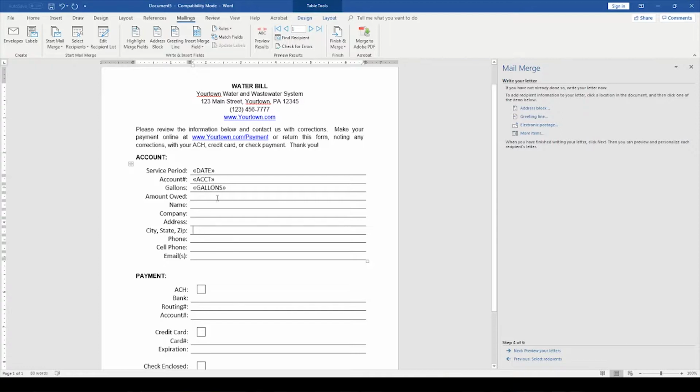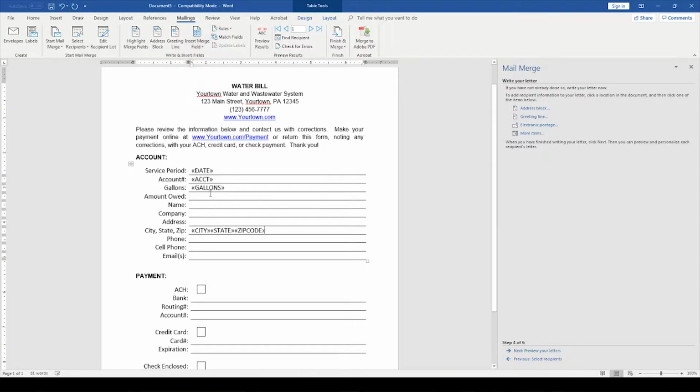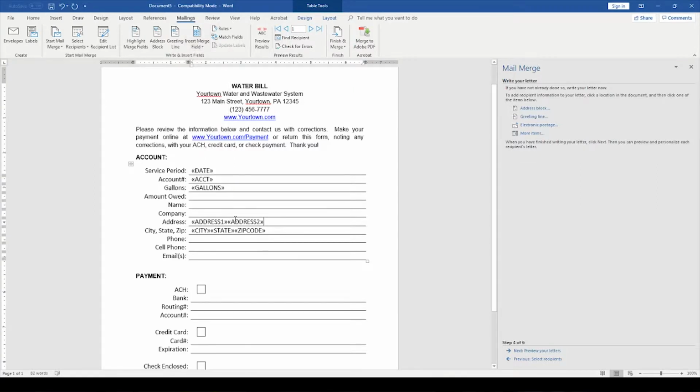So for city, state, and zip, we'll go something like this: city, state, and then zip code. The same thing goes with address. We'll just put address 1 and 2 in there. I'm going to fast forward the video here and fill in the rest of these fields.